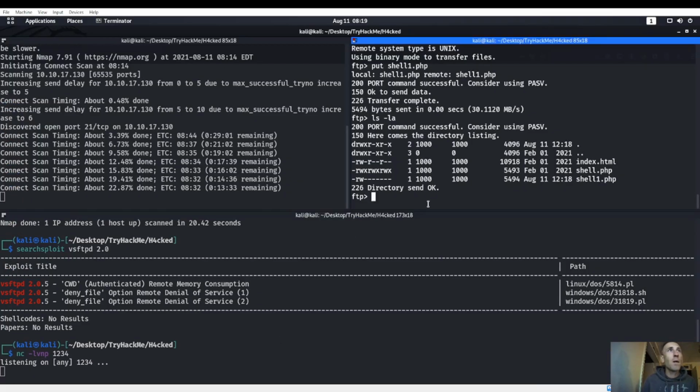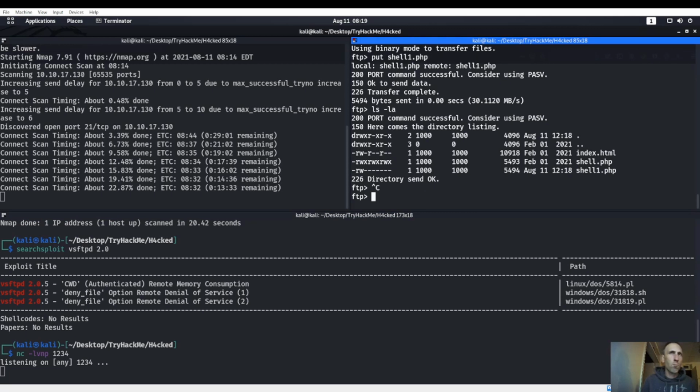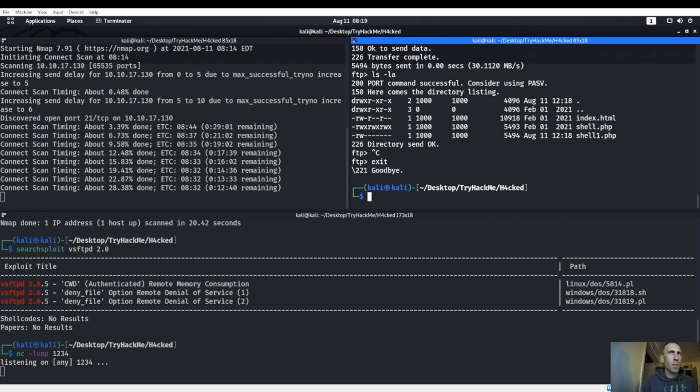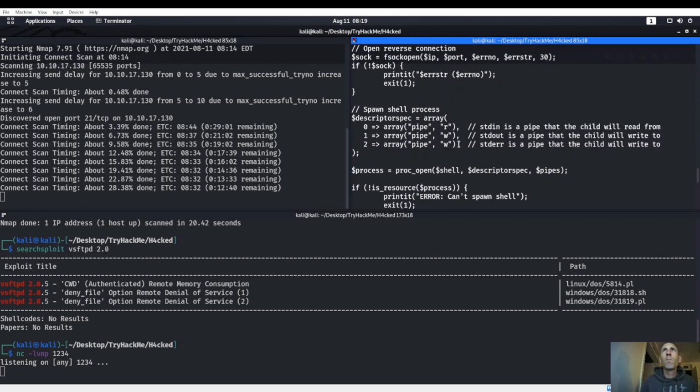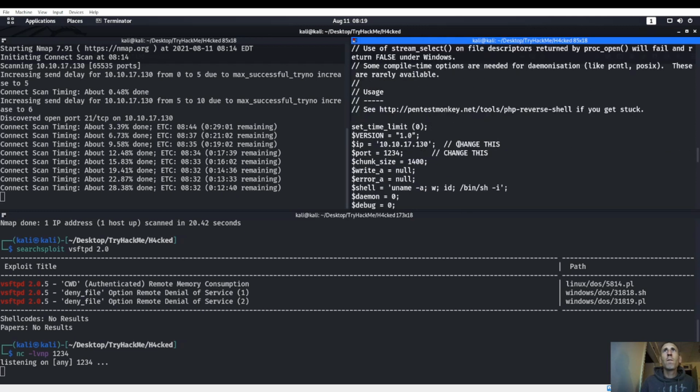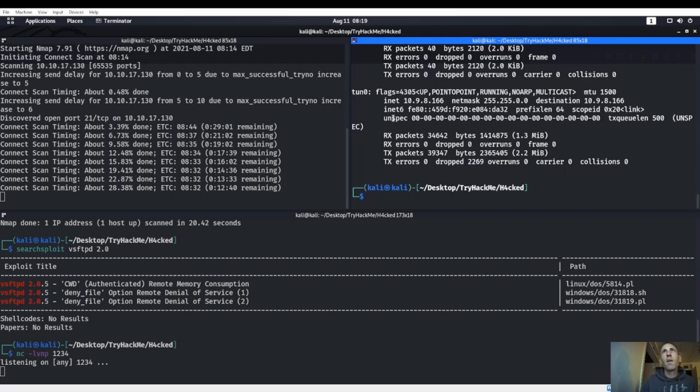That's okay. Did I even put in the correct IP address? Exit. Why did I put that in? That is not my IP address at all. Man, that was dumb of me. Okay, let me go ahead and do an ifconfig. 10.9.8.166, nano shell1.php.